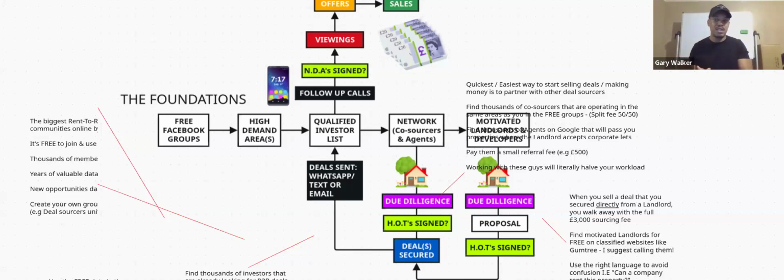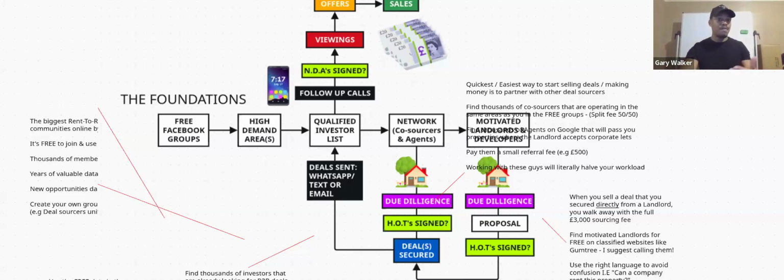What you'll actually find is you're sending the deal out to 10 people, for example, and maybe only one responds. Usually, most deal sources will assume that the other 9 aren't interested or they're not serious, right? But what we find is every time we send the deal out, when we do the follow-up calls, which can be within 24, 48 hours, those other 9 people didn't even see the deal. They didn't even see the message, right? Or they saw it and they were so busy that they just didn't get a chance to respond.